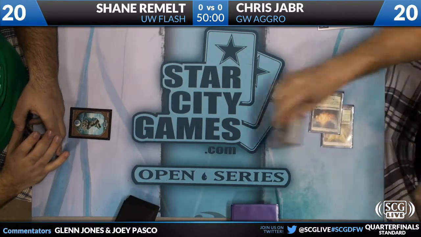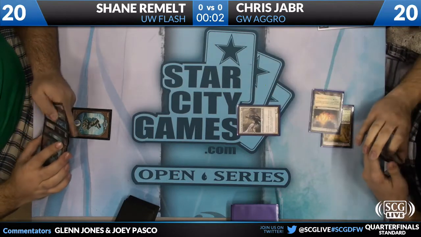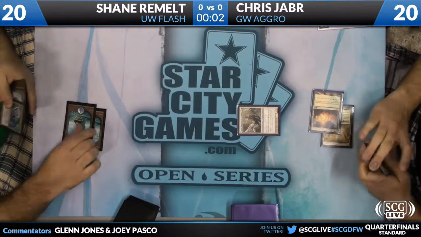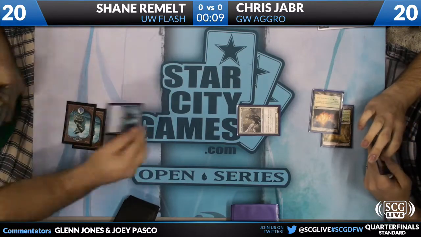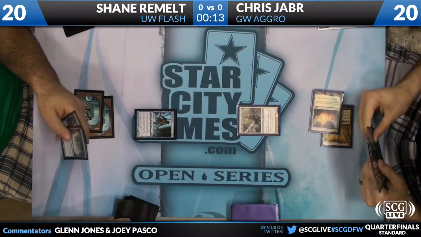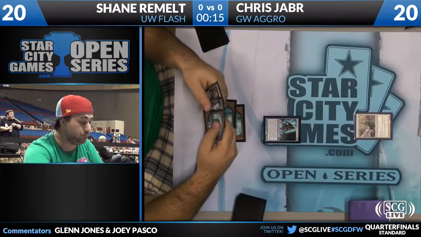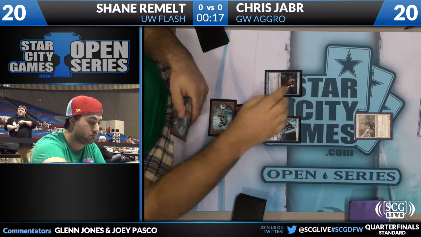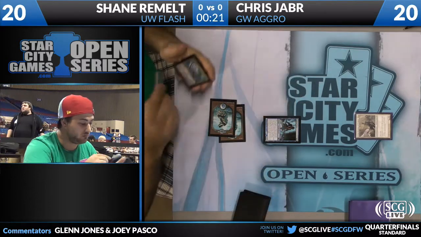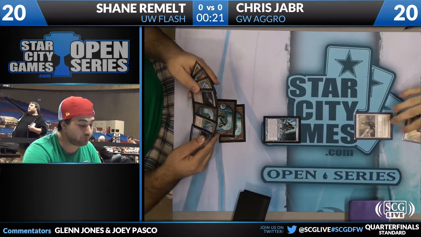So Temple Garden, Sunpetal Grove. Chris plays Thalia. That is a nice start. That's real rough for the blue-white flash deck. Not the 2-drop they'd like to see. Strangler guys, please attack me for 2 for the rest of the game. Augur of Bolas from Shane is going to at least keep Thalia from doing too much damage. But the real damage is that extra mana she's forcing him to pay.